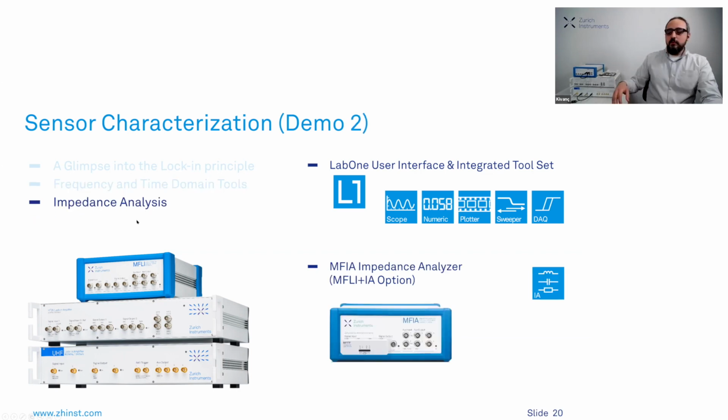As I mentioned before, the MFLI can be configured as an impedance analyzer. We also provide another instrument called the MFIA, which is the impedance analyzer itself, but technically these are the same instruments, so they can both do the job. The impedance analyzer comes with this test fixture that you can conveniently place in the front panel of the instrument, and you have pins here to introduce a PCB mounted device. In this case, I will be using a photodiode. I place it here and put it in.